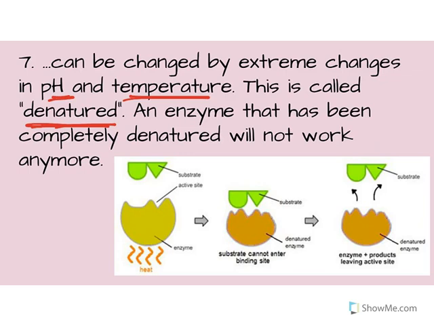So if we take a look at this enzyme, it's being heated, and its active site we can see matches well with the substrate it works on. But if we heat this enzyme, the shape of the enzyme gets messed up. We call this a denatured enzyme. And if it's denatured completely, it cannot do any chemistry. So we see that the substrate just leaves the enzyme not changed at all. Enzymes do have a tolerance, so we can see that some enzymes can still function, just not as well, if they are partially denatured. But if that active site specifically is becoming denatured significantly, that enzyme will not work.